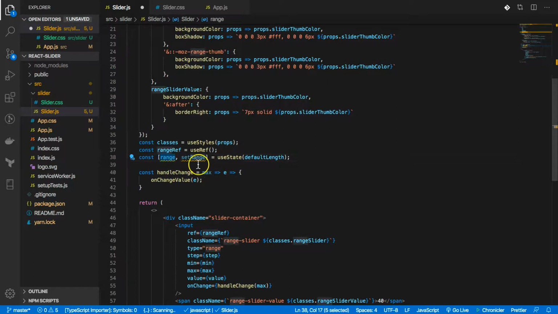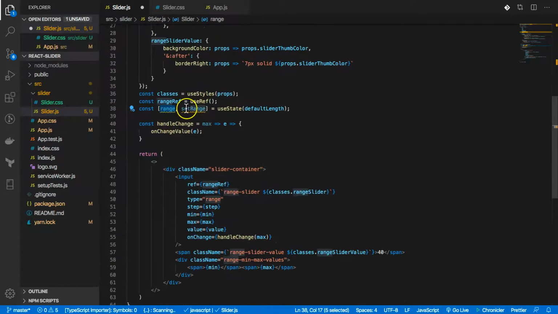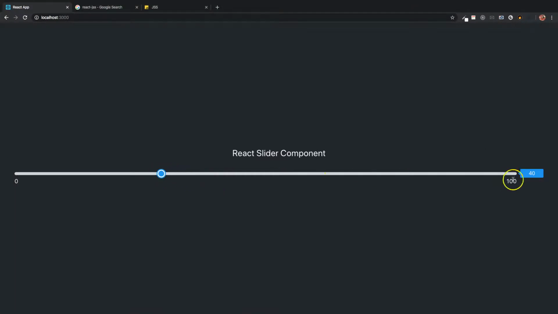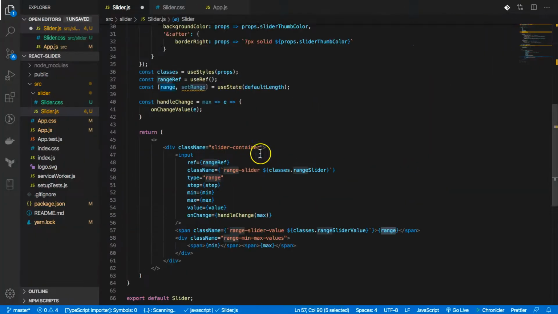So this range and this setRange property will be used to update this range right here. So now this range, let me use it here. So we have the range. As this is updated, the value here will be updated as well.